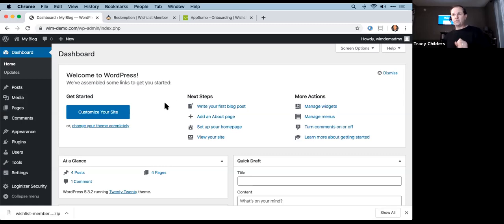Okay, so this is a good point in time for me to tell you what WishList Member is and what it is not, because there has been some confusion and maybe some questions in the deal page about building courses. Can you build courses with it? Yes. But what WishList Member really is, it's all about controlling access to the content. That includes anything that you can put on a page, post, or even a custom post type. So if you're using any kind of other plugin like a learning management system to actually track and create individual courses, you can use our plugin to connect it.